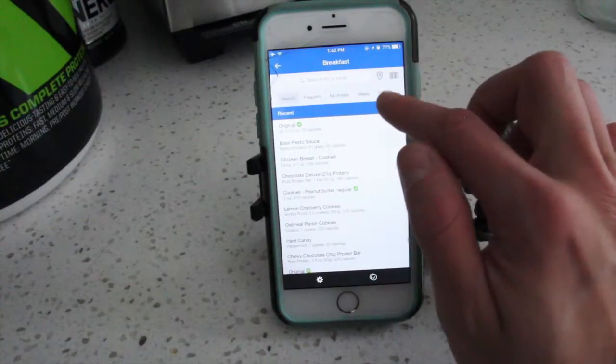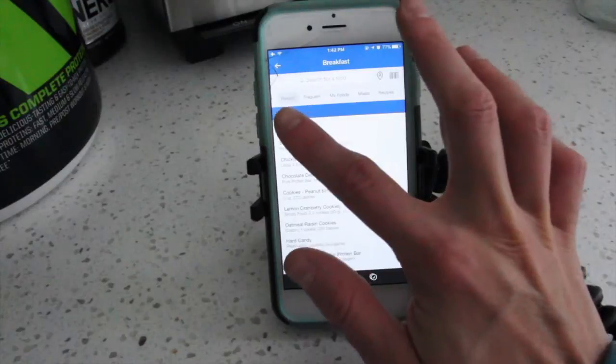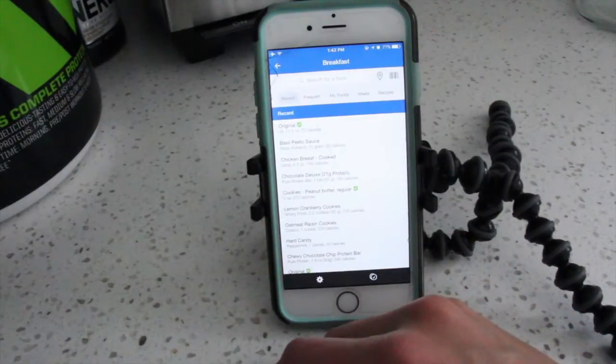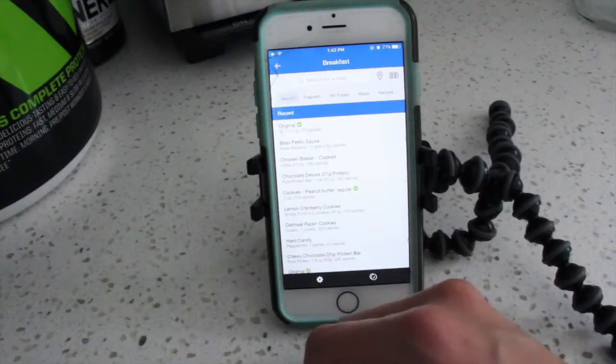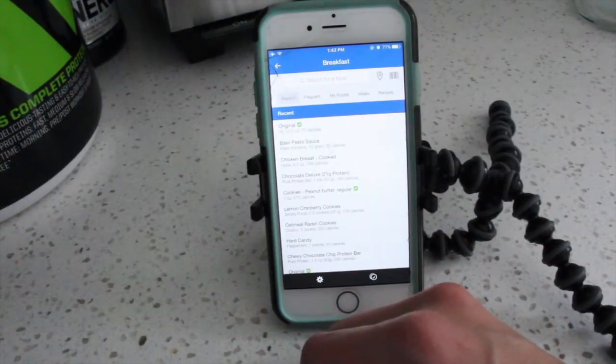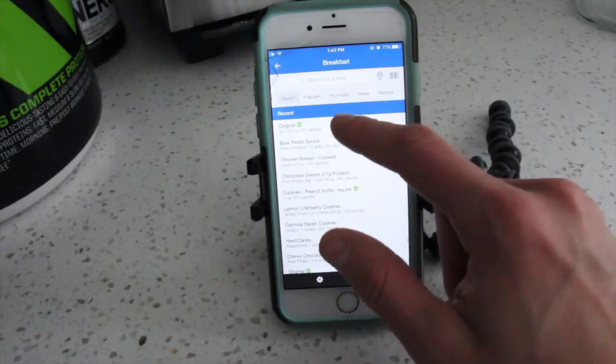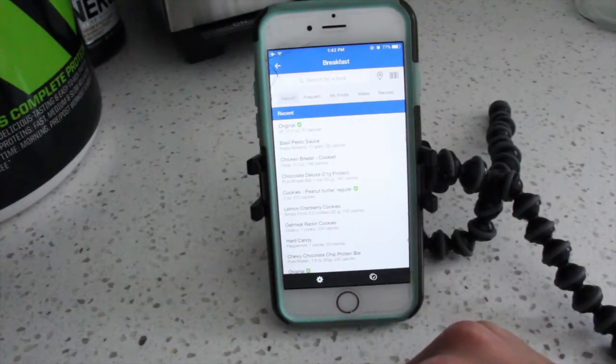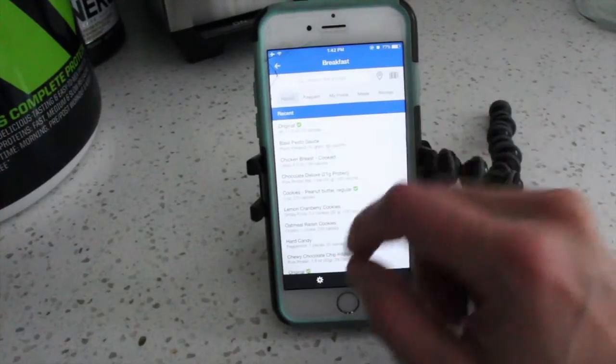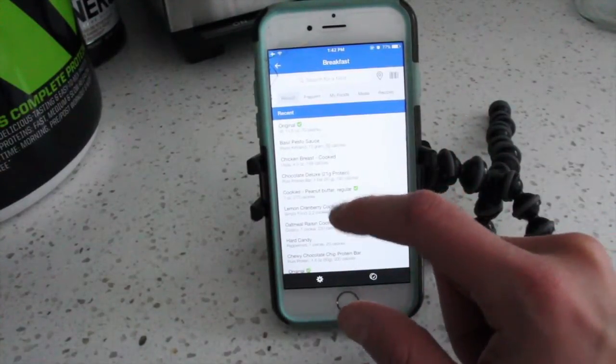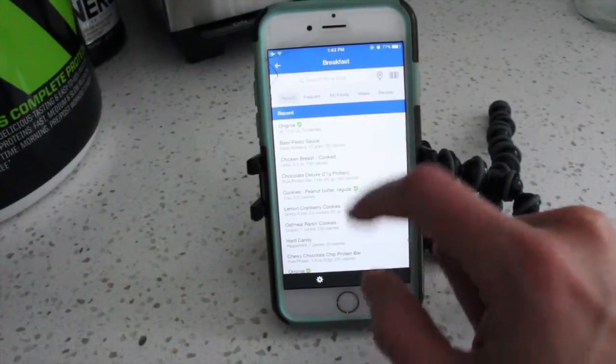my foods, meals, and recipes. Recent, at first you won't have anything there, but as you log things, the recent input foods will start showing up. Frequent is nice because if you eat something regularly or often, it will add it to that. My Foods is a good one if you are ordering a certain thing at a restaurant, or you find something that you can't search for in their database. You can add your own nutritional information there.